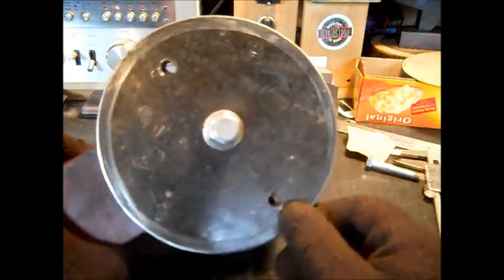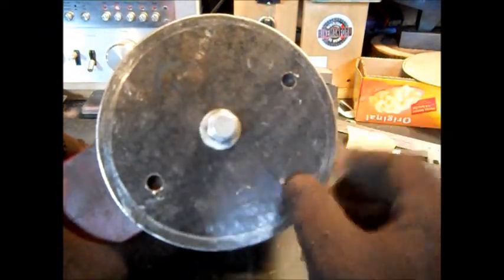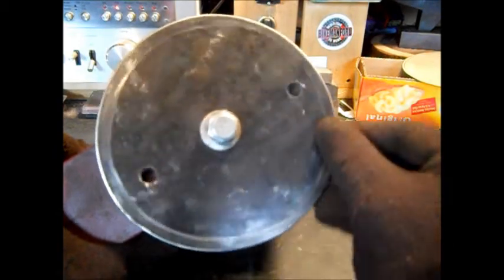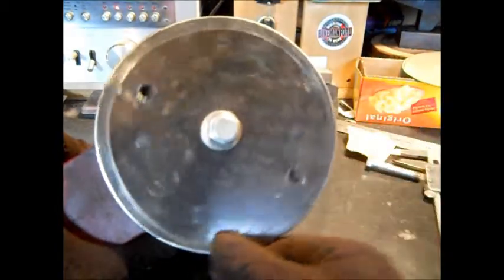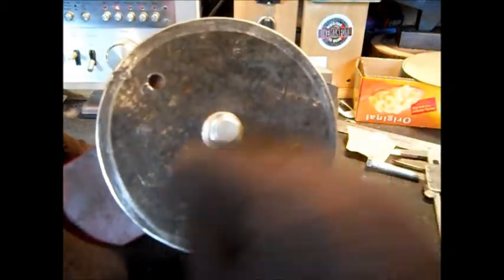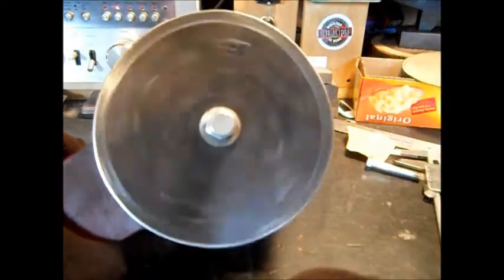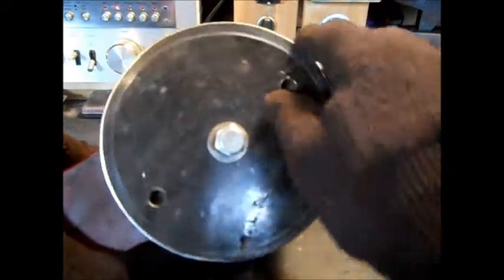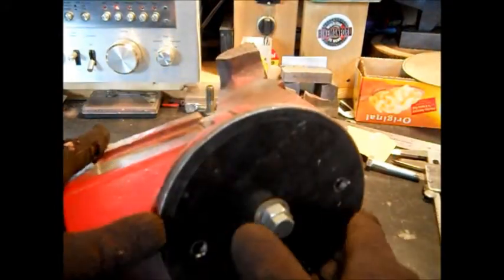So we get this all figured out. We'll probably turn it like this and drill our other hole. You know, mark it and drill it. That's going to be the end of our turn. So we got 2 more holes to go. We'll have arrows showing which direction it's going to turn, so we do not lose track. So that's not perfectly round, but it's the best I could do with a 4.5 inch grinder.